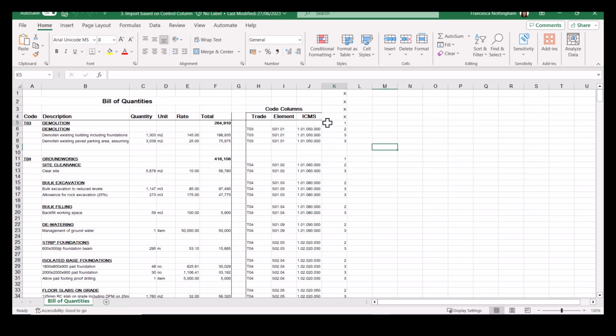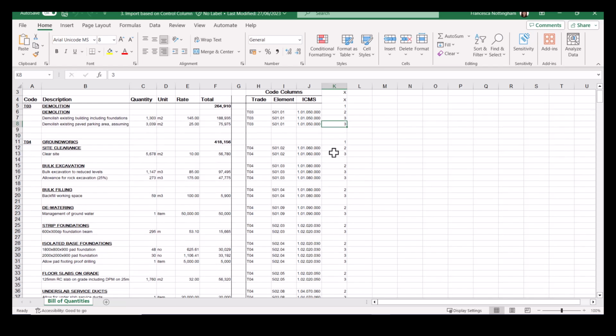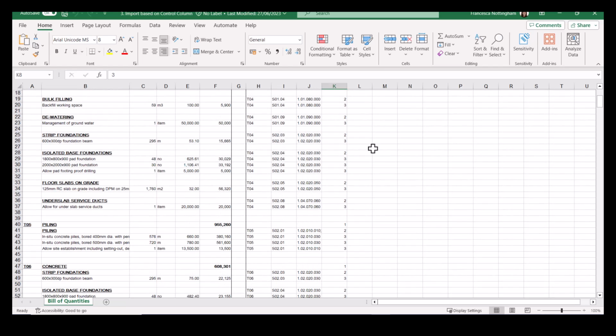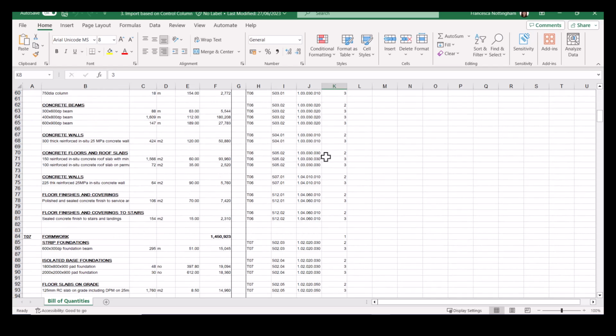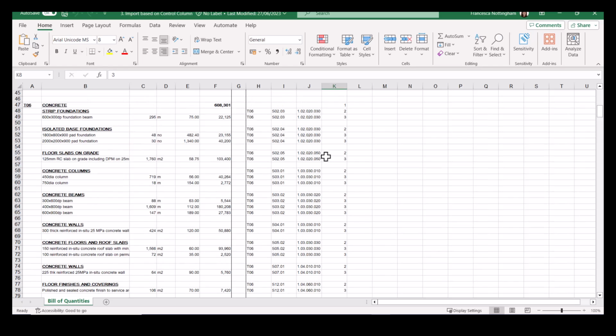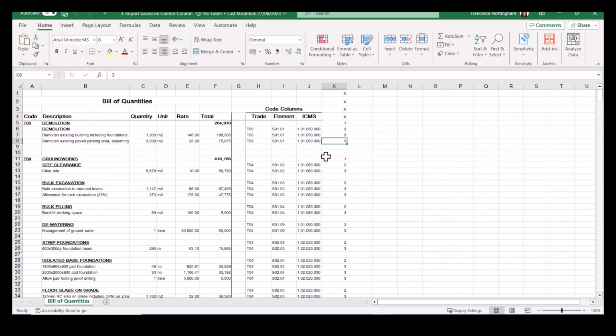So for example, this cell here has obviously got the number 1 in it, and that means it's going to go into level 1 of our workbook. Subsequently, this will go into level 2 and these two will go into level 3. And what we've done is actually populated all of these against each of the items to let Costex know what level to put it at, making it the control column on our Excel spreadsheet.